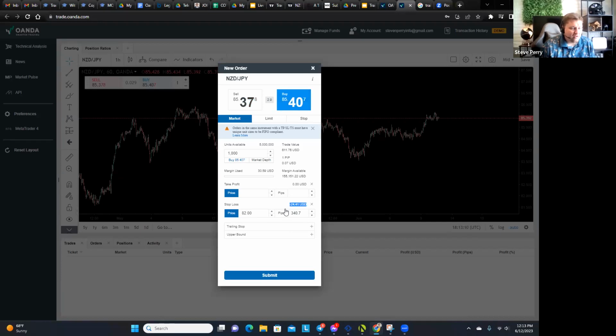It shows you the amount of money that you could potentially lose on that trade, which is super nice because I can't tell you how many times I've fat fingered the units button right here. If you put an extra zero, look what happens. That number went from $24 of loss to $244. If I fat finger that again, put another zero in, all of a sudden, if that hit, I would lose $2,442, right?